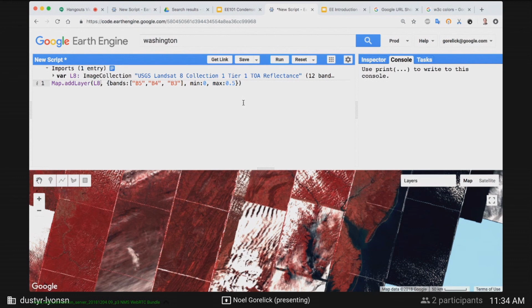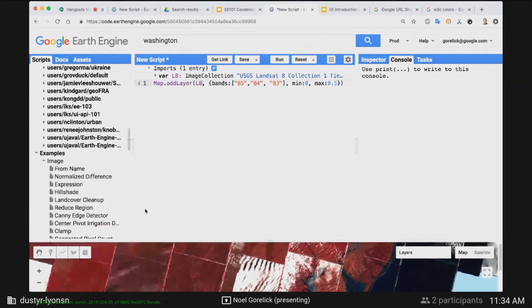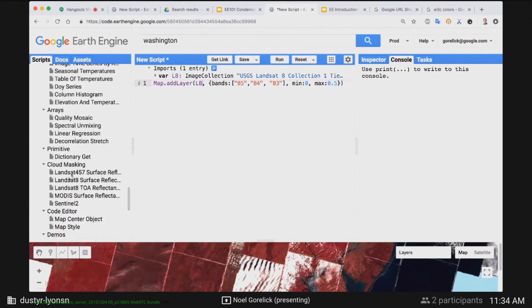This is the point where I point out how you would do this properly, but we're not gonna, we're gonna do something else. And the proper way to do this is down here in the examples, inside the code editor. At the bottom of examples, there's a whole bunch of cloud masking techniques. And these are scripts that will show you how to use the quality bits that come with the data to mask out what the provider thinks are clouds. But they're a little fiddly, and I don't want to go into them just yet. I'm going to do something a little simpler just so we've got a composite to work with, okay? You with me? All right.